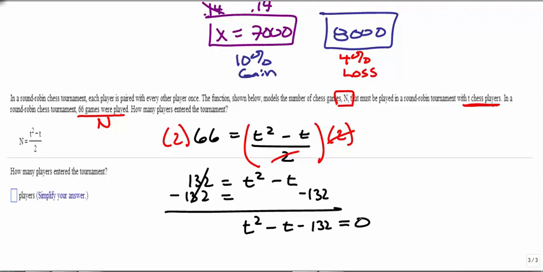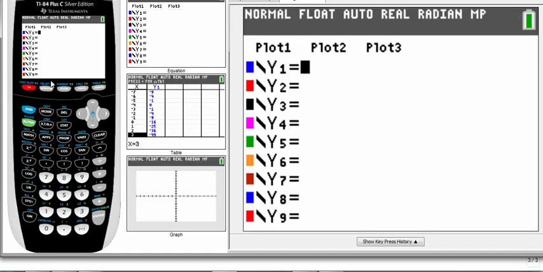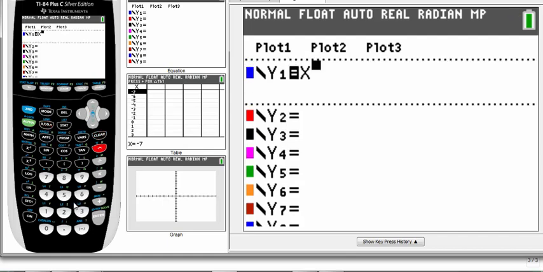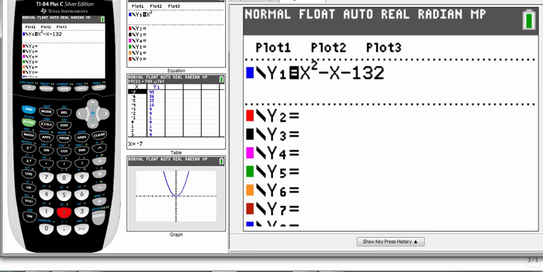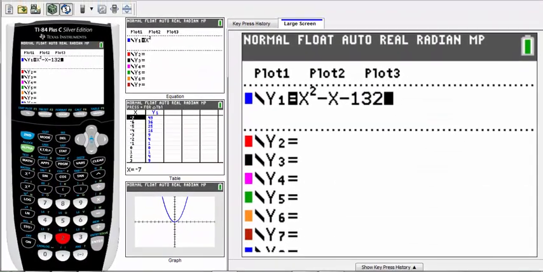Now there's several different ways to solve this. I'm going to look at this very quickly graphically to see if that's going to give me any indication of a solution. Okay, so when we're graphing this, if you're in your home screen, go ahead and hit the y equal in the top left-hand corner and hit clear if you have another graph in here. We want to go ahead and graph t squared, but we're just going to use x for our variable because it doesn't really matter which variable we use as long as it's a variable. So x squared minus x minus 132. I'm going to double check that, make sure it's right. x squared minus x minus 132. Yep. So go ahead and hit graph.